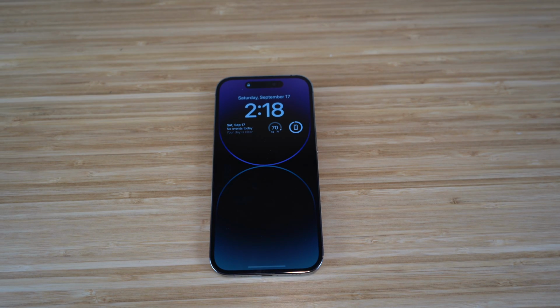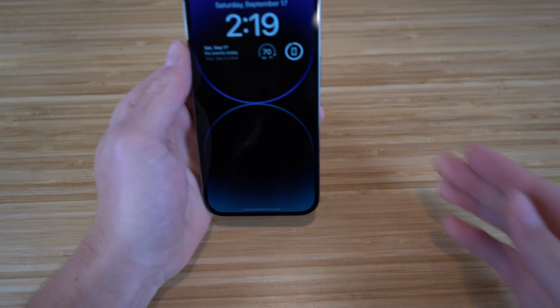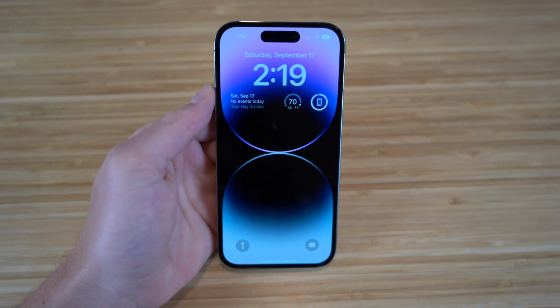Also, a new feature specifically for the iPhone 14 and iPhone 14 Pro is the screen's always on display. So instead of your phone screen shutting off, the lock screen will always be glanceable so you can see any updates without having to tap anything at all. It's just going to be darker as you can see right now. But when I pick up my phone like this, you're going to see it starts to get brighter and goes back to that normal display.